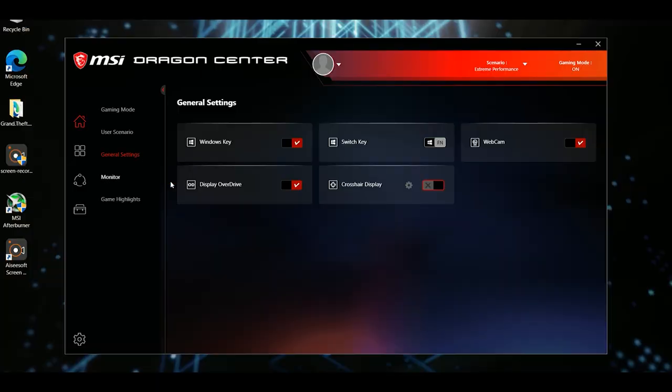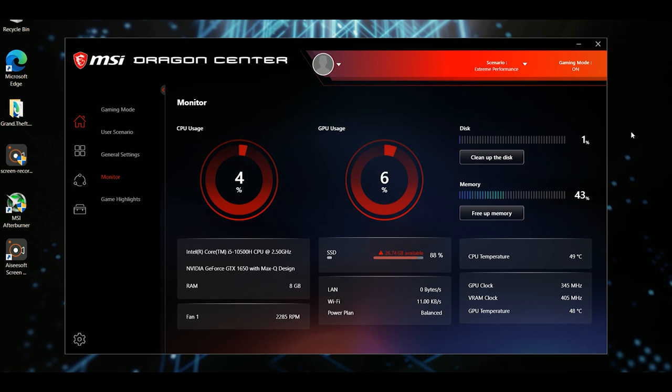Alright, there's a general settings here. There's a switch dito, Windows key kung gusto mo enable o disable. Kasi minsan, di ba, pag naglalaro tayo, na-accidente natin na pa-press yung Windows key. Once na-accidente na-press mo yon, mawawala ka sa game. There's a monitor here. The monitor here will show the CPU usage and the GPU usage. And dito rin kita mo yung percentage ng CPU mo, kung mainit na, same goes with the GPU.